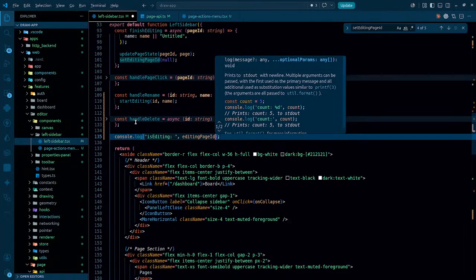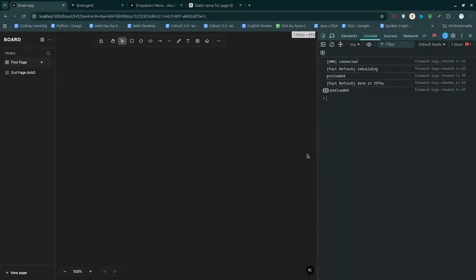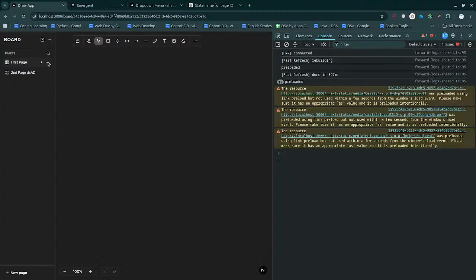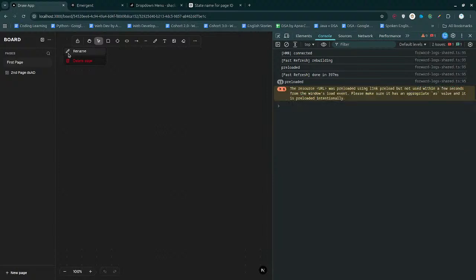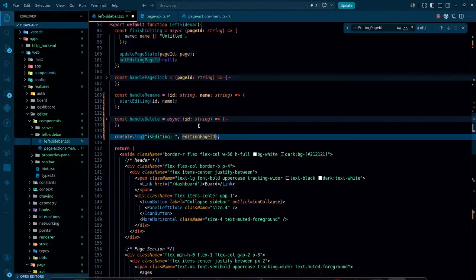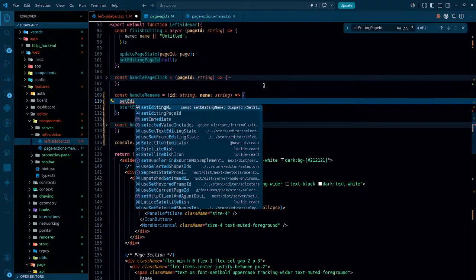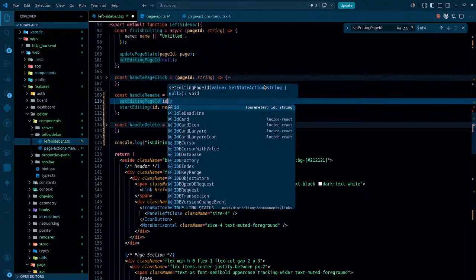Editing page ID, let's see. Interesting. So whenever I rename, okay, we are not setting that, got it. So whenever I rename, set editing page ID, that's gonna be the ID.